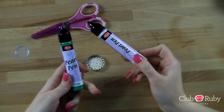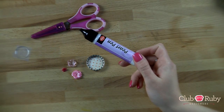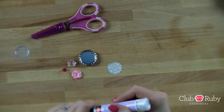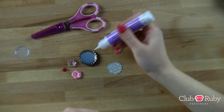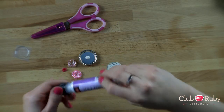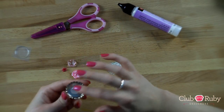I'm actually using one that I already had in my stash. The one that was with my kit was the green, and I know not everybody's going to have that option — everybody got a different color with their kit. I just wanted to make this how I wanted it for what I want to use it for. So I'm just going to place a small little pool of pearl pen right in the bottom of my bottle cap.